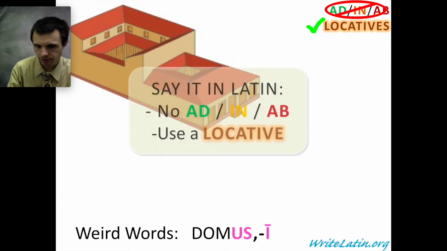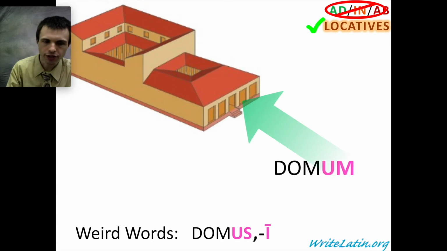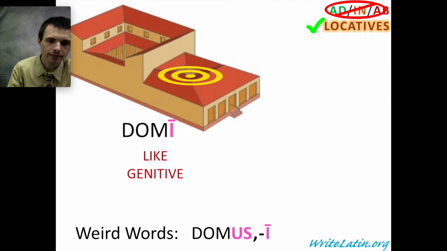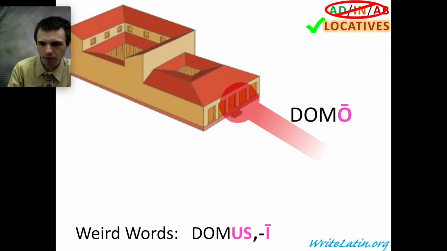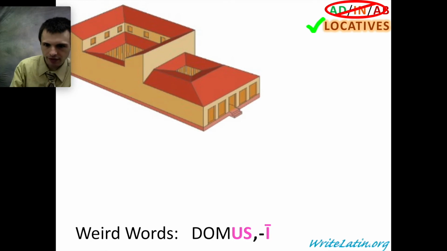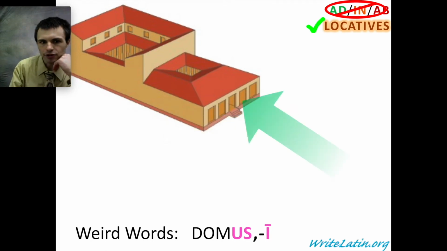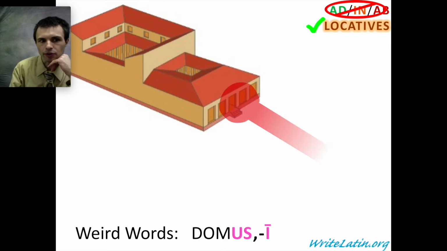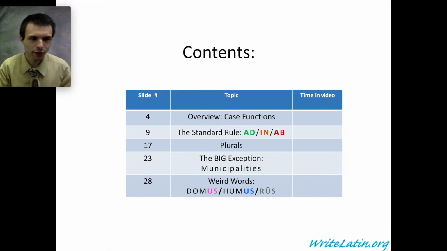Okay, same here with domus. So Papa is returning domum. Now Papa is domi. And tomorrow morning, Papa is going to depart domo. Very good. Okay, so that's the way it goes. See if you can do it. So Papa is returning what? Domum. Now Papa is dining where? Domi. And tomorrow morning Papa is going to depart where? Domo. Very good.